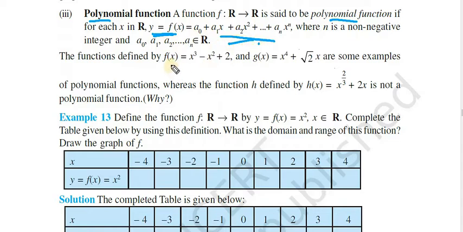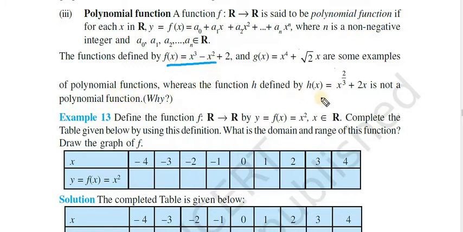So you can see f(x) equal to this is a polynomial. We have studied polynomials earlier. If we write g(x) equal to this, this becomes a polynomial function. If we write it like this, this is a polynomial function too. If you don't write the function notation, it is just a polynomial. And if you write it as a function, it becomes a polynomial function.